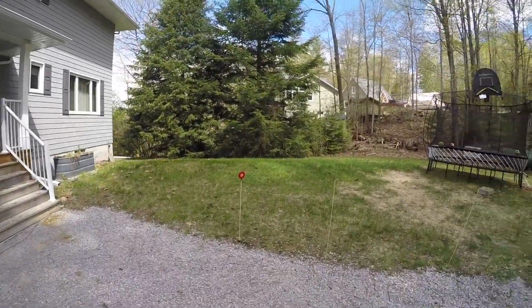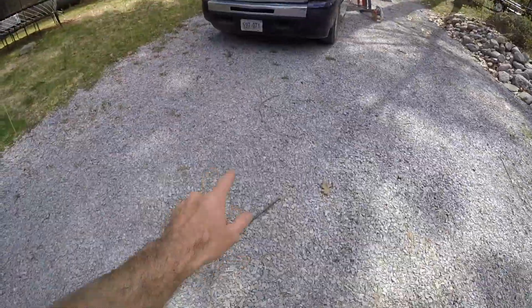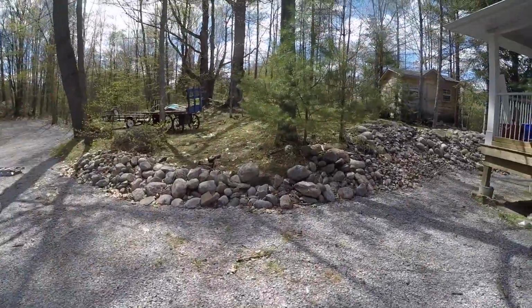So we're at the last job of the day. Didn't film the last job. So this is the one we are doing, the spring cleanup. It shouldn't take the guys too long because we did the fall cleanup. So see, there's not much leaves around. Just getting any random sticks and any loose leaves down. So that's Al and Danny doing that.